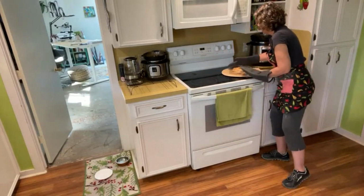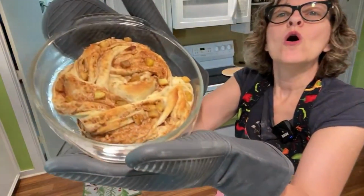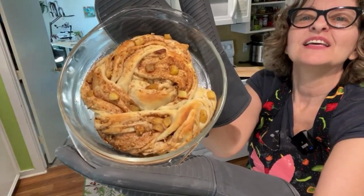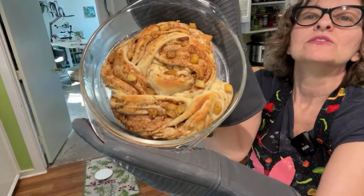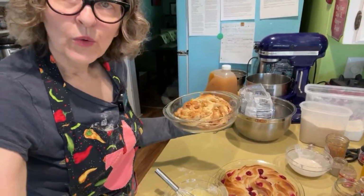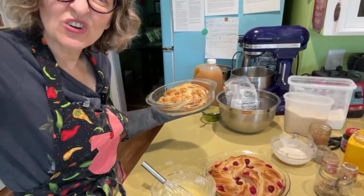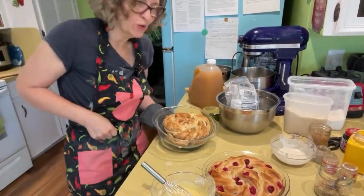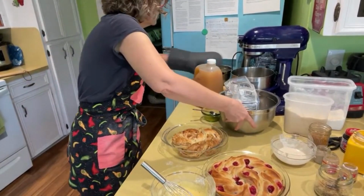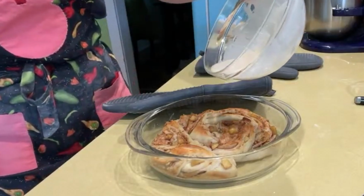Done. Moment of truth. Bam. Ho ho. See, look. Doesn't matter how ugly it starts out to be. It turns out beautiful once it's baked. When this is coming out of the oven, the sugar creates shiny places on the dough, and it might make the dough look like it's not cooked. But 20 minutes is plenty long enough. All right, here we go.